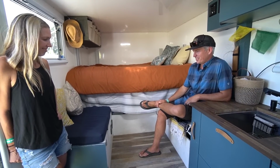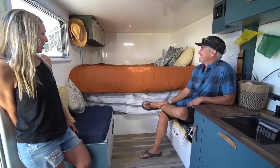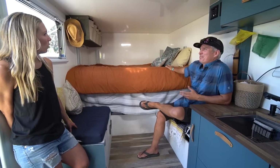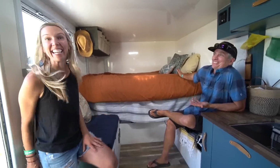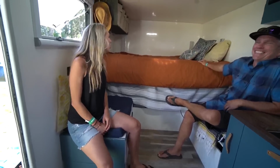God, I'm so jealous of your square walls. Your bed, it looks like you have an 80-20 system. Does that raise? Yeah, so the bed can go up and down. We haven't really used it. What's the purpose of going up and down?